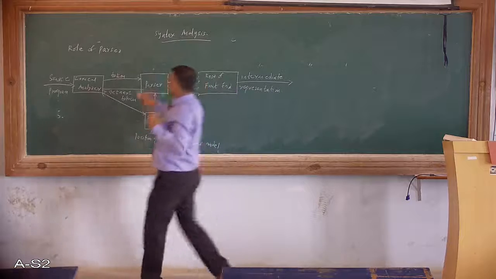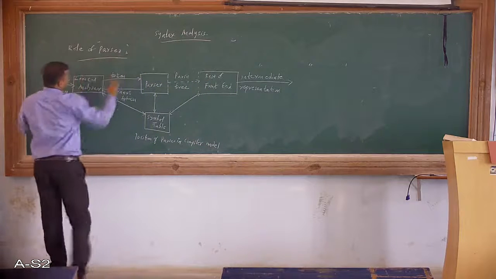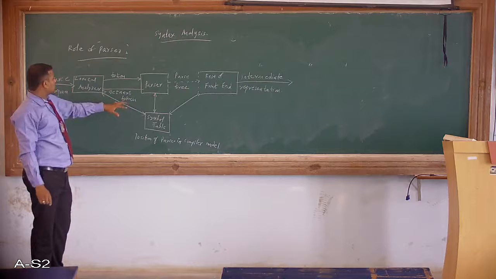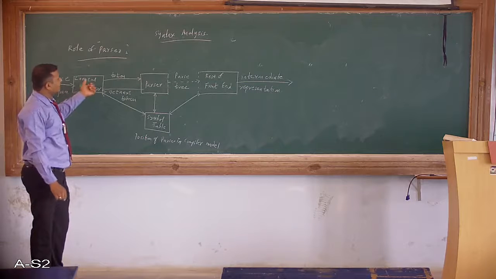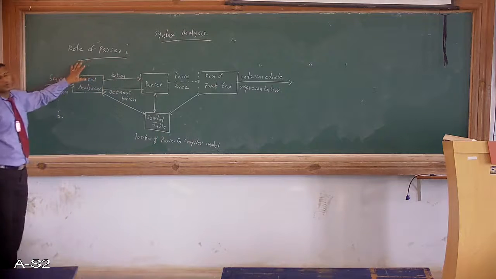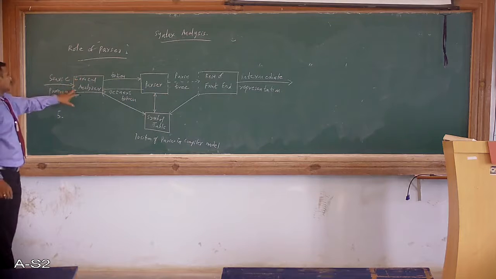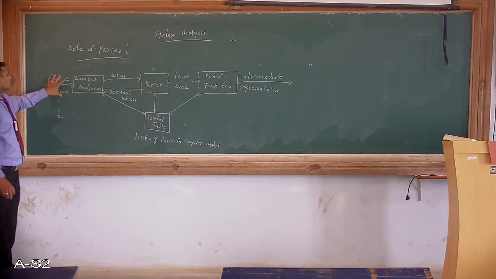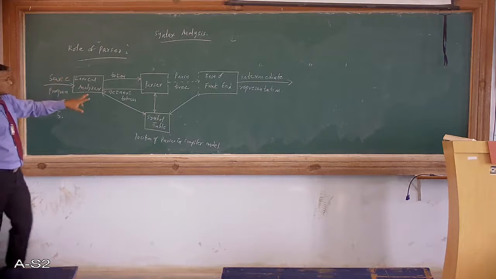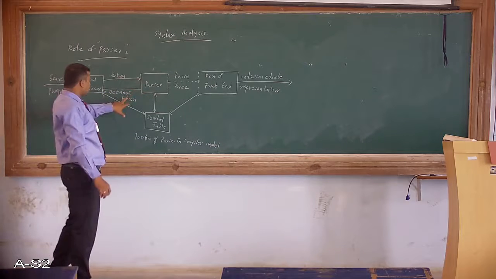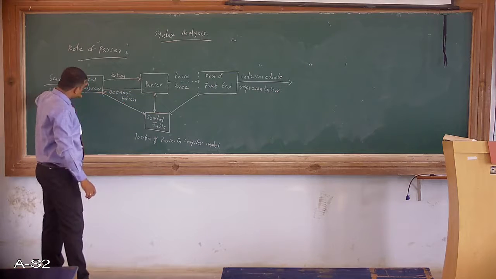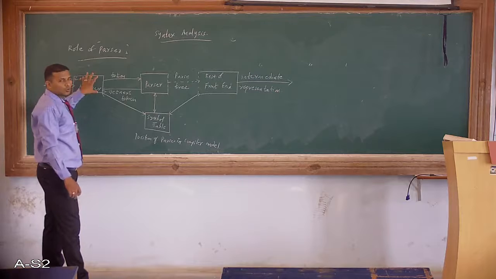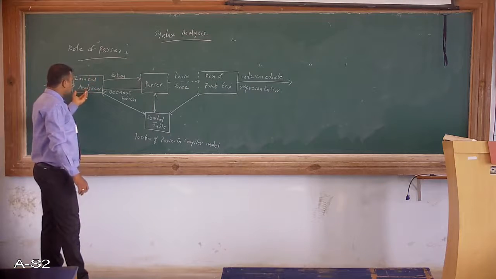So this block diagram generally shows the interaction of the parser with the lexical analyzer, and it shows the role of the parser. As you know, the lexical analyzer will scan the source program and identify the tokens in the program. Okay, so the parser will call a get token function to this lexical analyzer, and it will identify the tokens generated by the lexical analyzer.